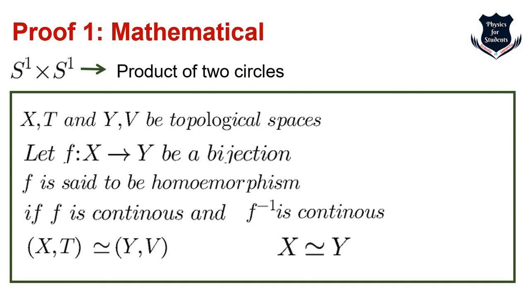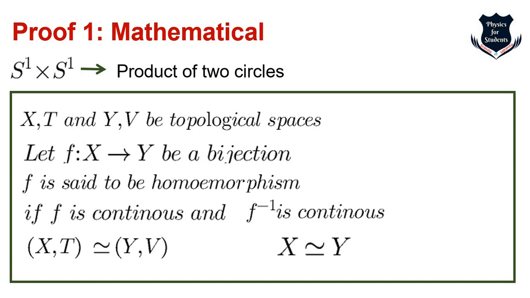Now if you are seeing these equations a little bit hazy on the screen, my kind apologies for that, because my system is not working right at this moment. I have to use another tool to get these equations done. So this is a step back, and why I'm doing it, I will explain. This is because if the topologies are understood from the context, this is how we write the notation of homeomorphism: X is homeomorphic to Y.